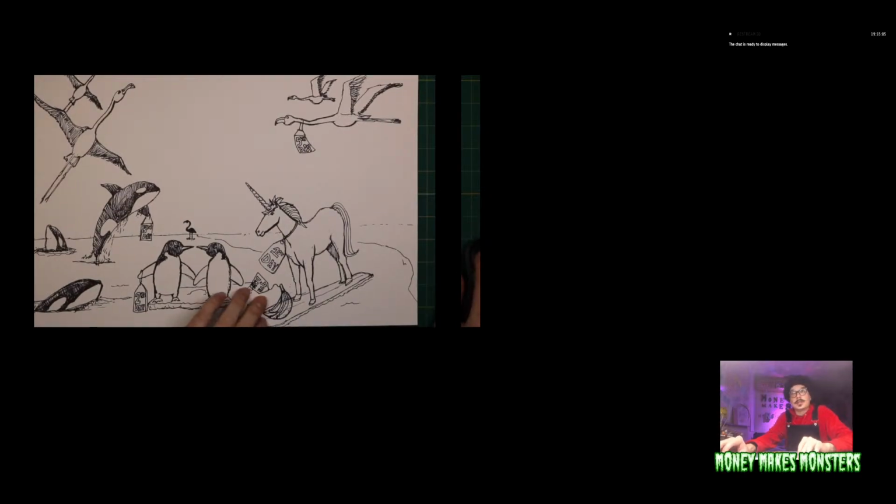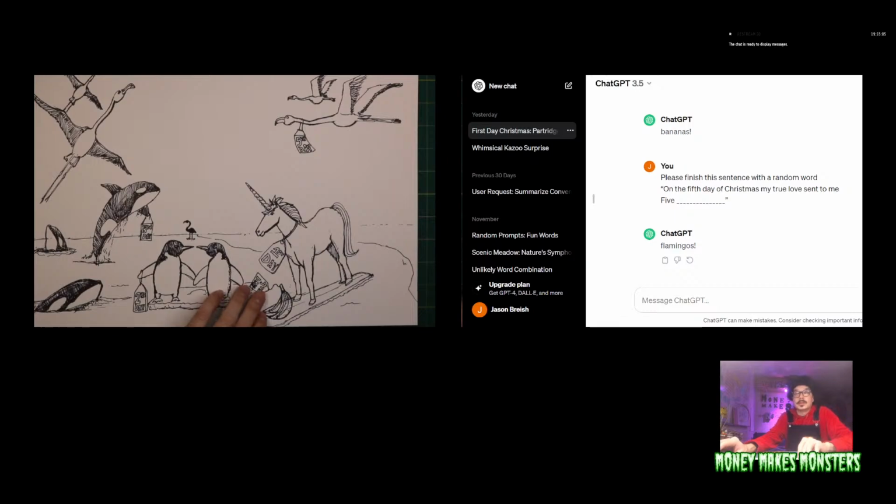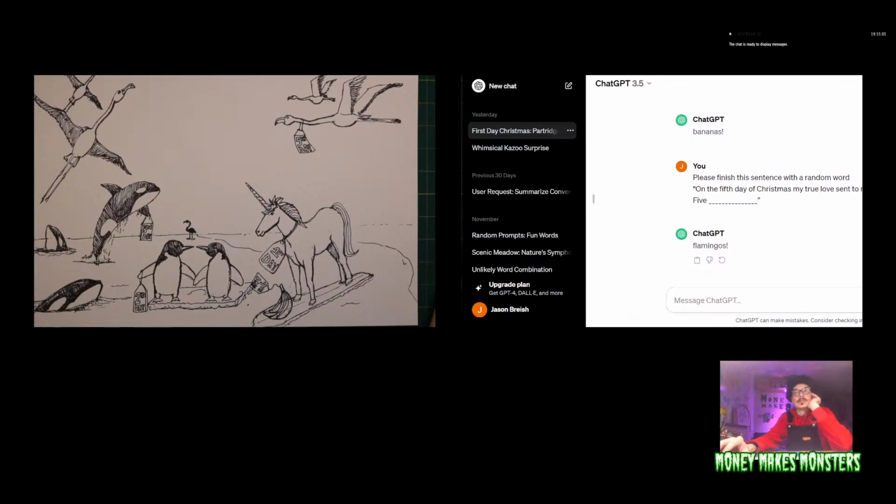And I'm having ChatGPT, window capture. Why are we having a problem? There we go. ChatGPT. Oh, that's not what we're supposed to be showing. Weird.